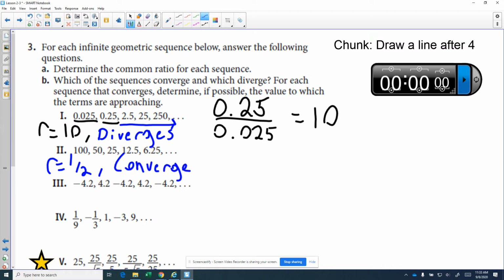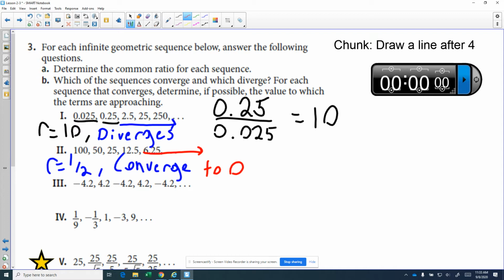In number 2, notice how the values are always getting smaller. If I continue this pattern on and on, eventually that value is going to be so insignificantly low that it's not going to change any sum of that pattern. It's going to continue on forever. So in this case, it converges to 0, because eventually the term is going to be so low that we can basically assume this is a 0 value.